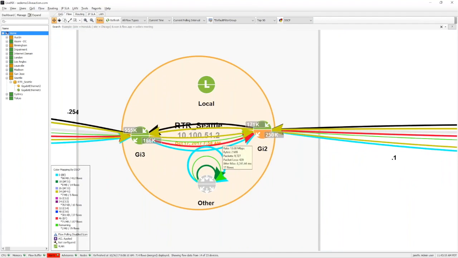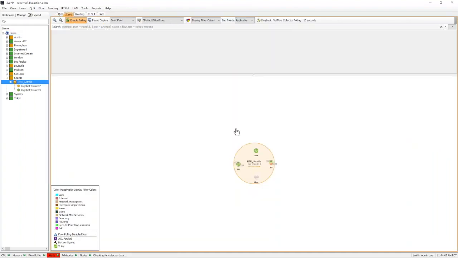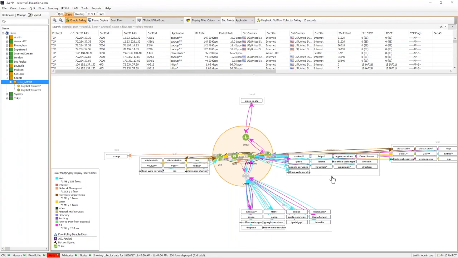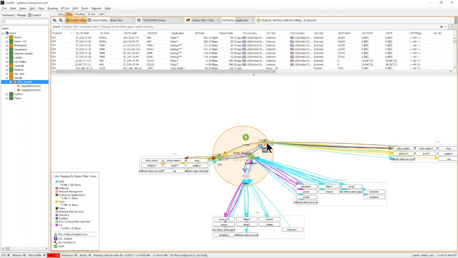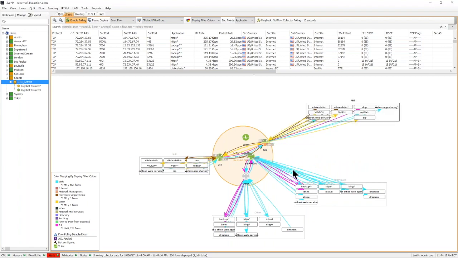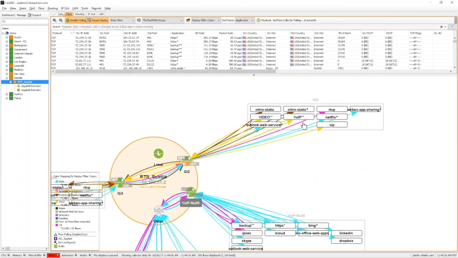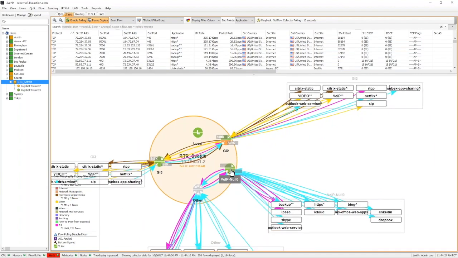Oh yeah, absolutely. This router could be any router that's exporting flow. We're multi-vendor in that respect. So we can show you this exact view with your devices, and it doesn't have to be running SD-WAN at all. You can drill into this particular device, and I know we had that question about real-time views. This is updating every 10 seconds, and it shows you all the different flows going across the tunnel and also the different interfaces. I'm going to pause this real quick. You can see we're picking up things like Citrix and Outlook, so deep packet inspection information.